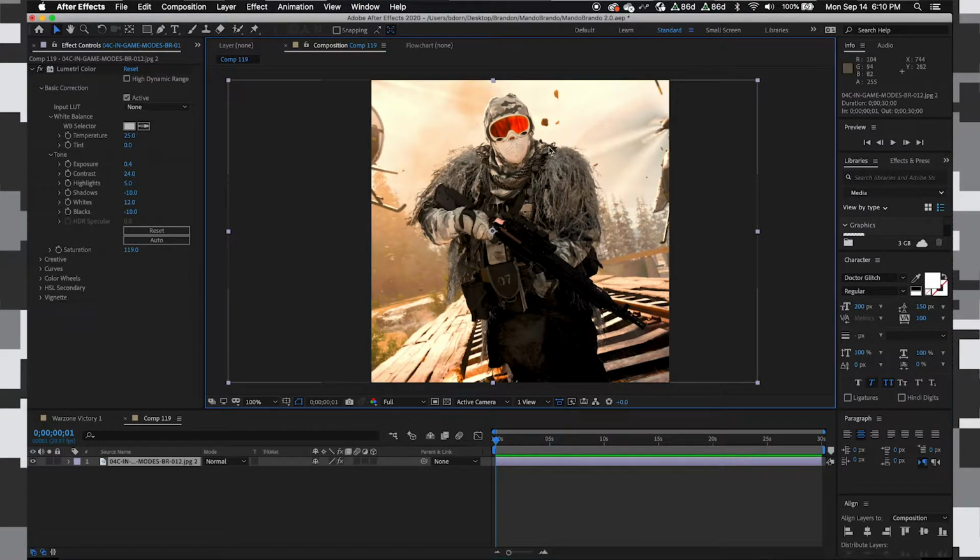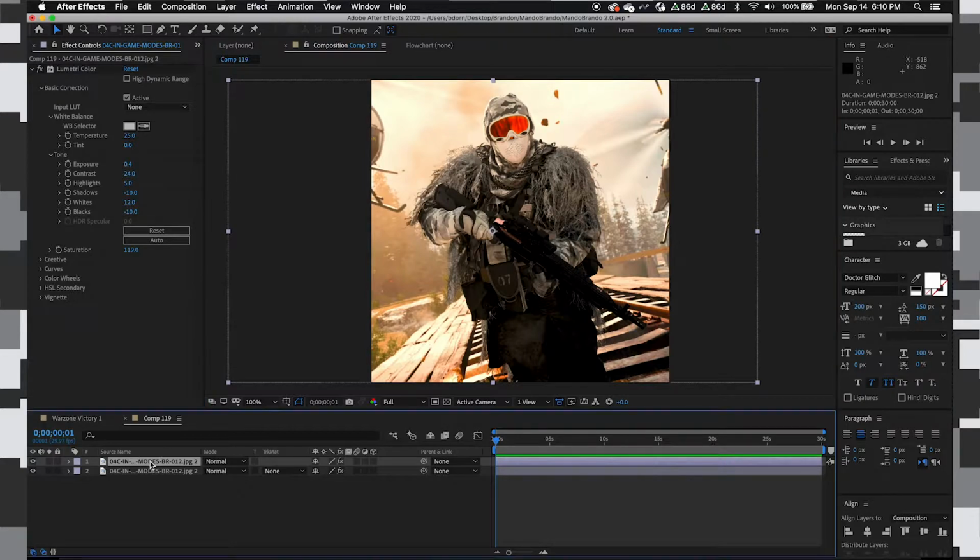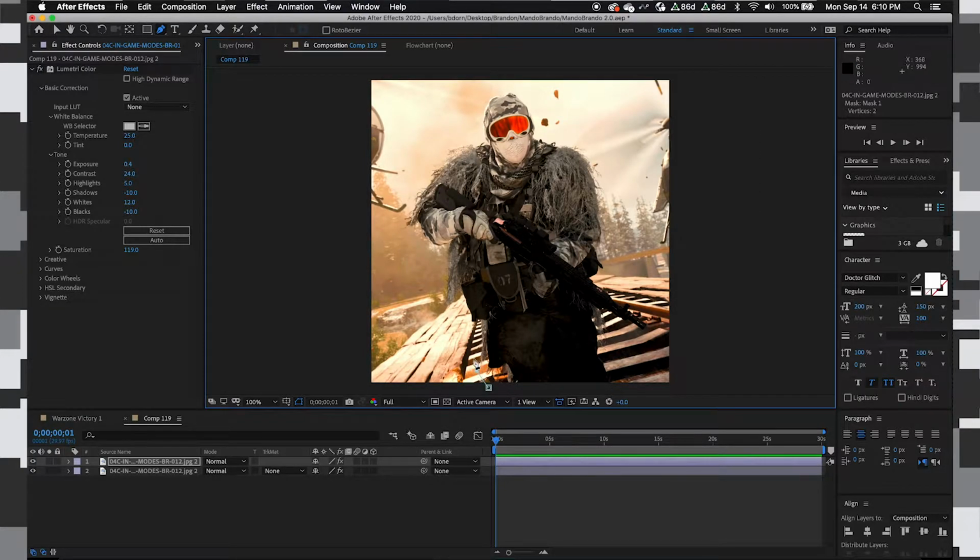Alright, with this layer selected, I am going to hit Command D to duplicate. So now I've got two layers. With this top layer, I'm going to use the pen tool and create a very loose mask around my operator. I'm going to start down here, and I'm not getting close to the edge.